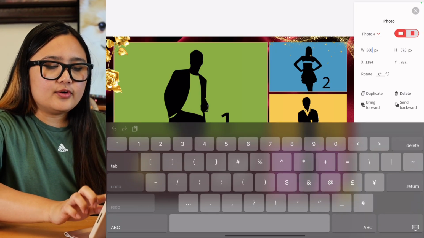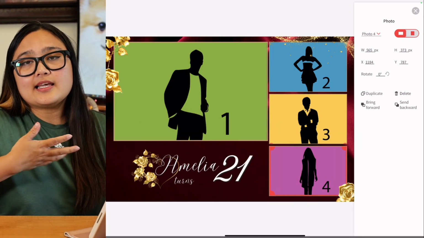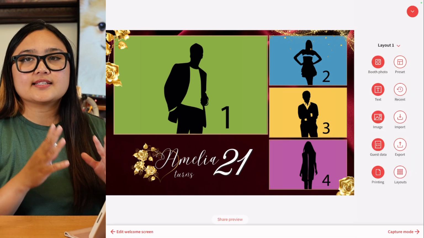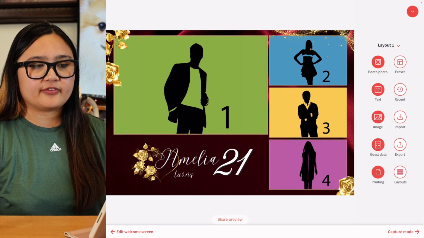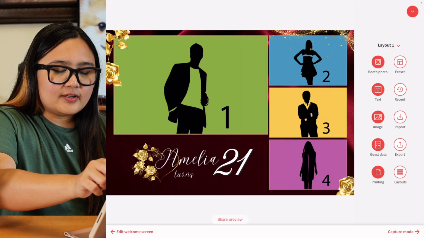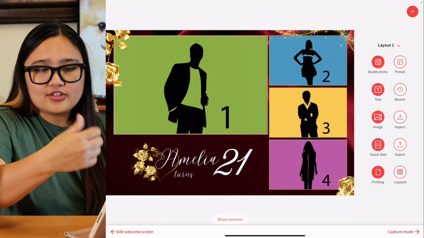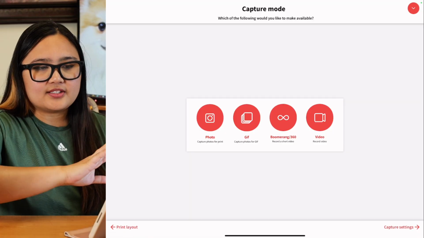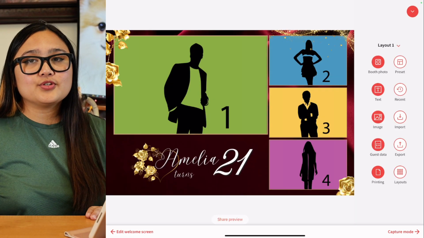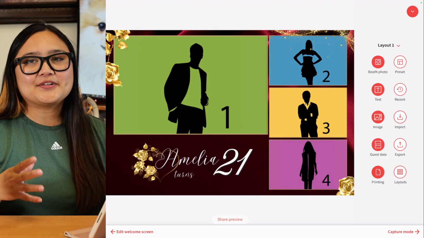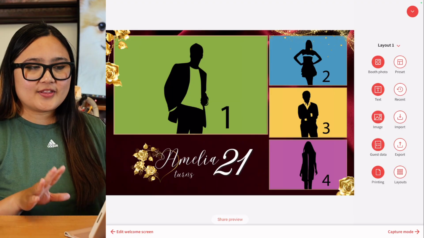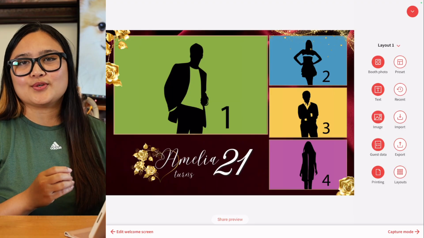And don't worry, in your photo booth software, or at least in LumaBooth, which is what I use, the size of the picture they take is exactly what you set in your photo booth software. In my case, again, LumaBooth. Once you're done with that, you just click on X and continue with your other sets of settings for your LumaBooth software. Now, for another tutorial for another day, I will teach you how to set up your LumaBooth software from start to finish. For this case, this is just how to use the template.